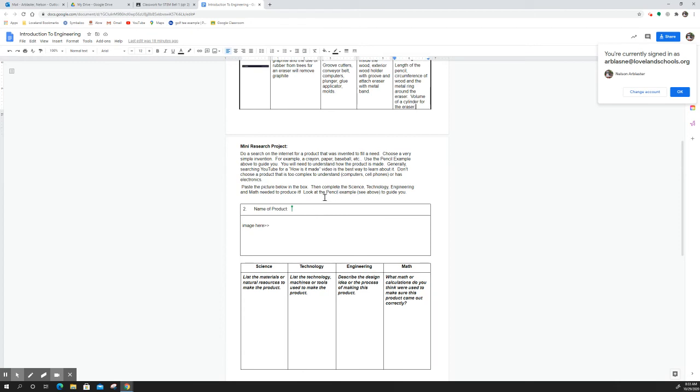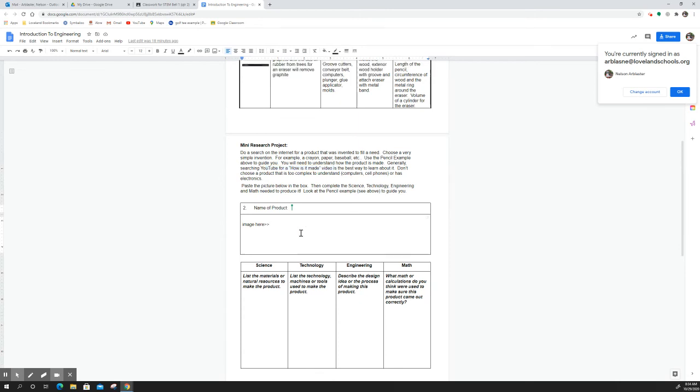What I would like you to do today is find a product. It needs to be very simple. Okay, can't be a pencil, but something very simple, not something with moving parts. I would not choose something that's electronic because you will not understand what it is. I want you to find a YouTube video. You can usually just do a search like, you know, crayon, how is it made? And watch a video on that.